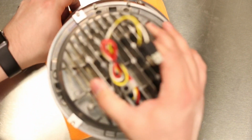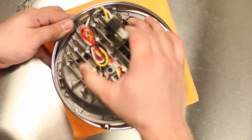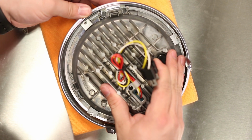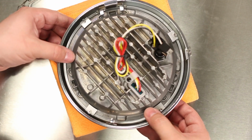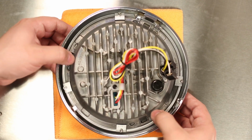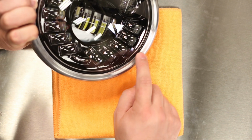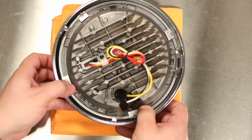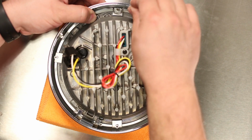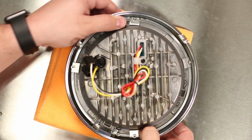Installing the LED unit is just the reverse of this process. Align the two bolts and slowly put the light into place. With the light in place, you want to keep pressure on the retaining ring to ensure good fitment along the perimeter, and simply reinstall one of the stock spring clips on top of one of the tabs holding in the LED unit.